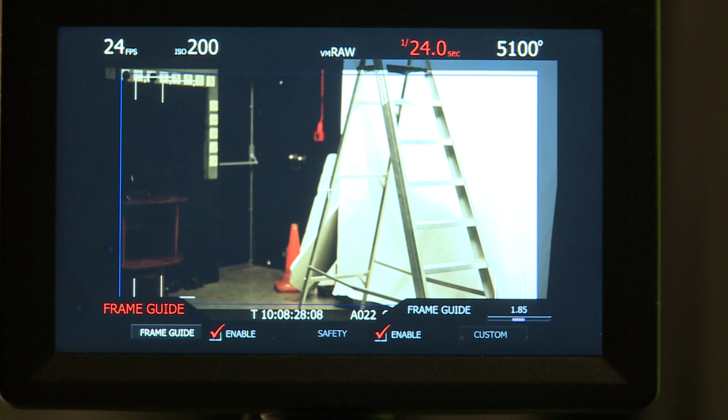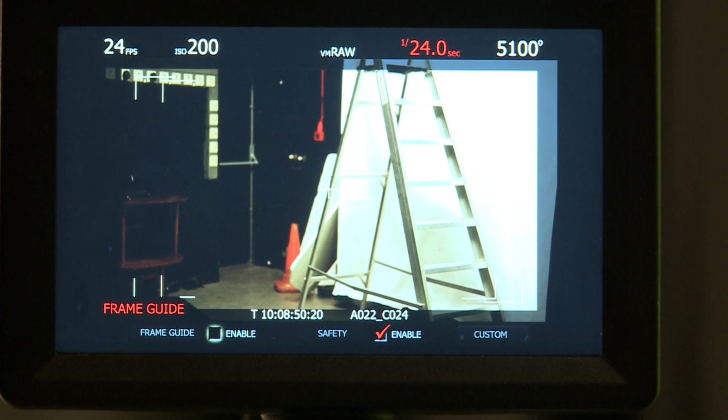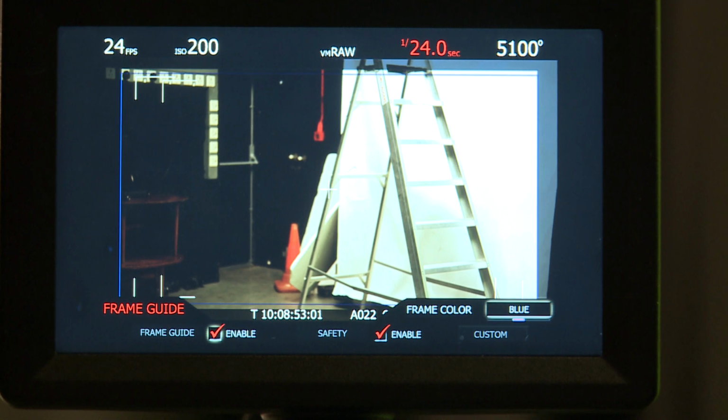It's enabled. If I turn the frame guide off, it can disappear, but that's just confusing. So I can set this to different frame guides. You can see them appear there. That's 240. I want to leave it set to 185 because I like that one. If I disable it, the frame guide disappears. It doesn't get recorded, of course. This only appears on the monitor. You need it because you need to see where the frame is.